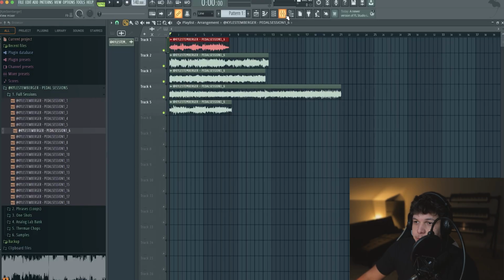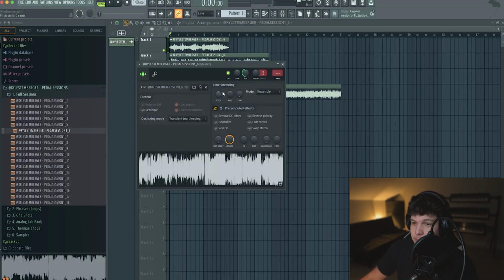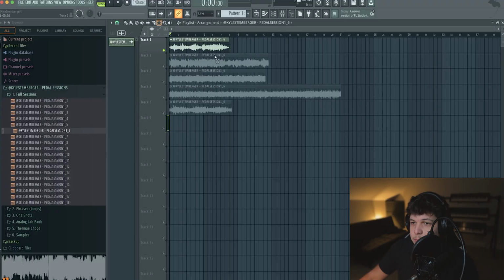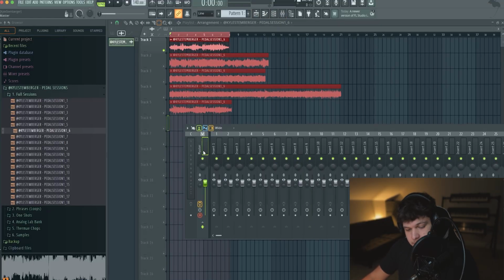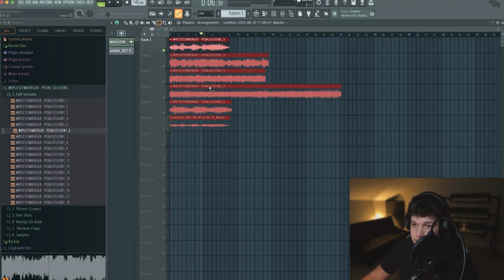A very crucial step if you're using the sessions is to go ahead and render out each chop to its own WAV file, just because if you're trying to pitch it up or something, you're gonna accidentally pitch up the entire hour and it's gonna fry your computer. So I'm just gonna render them out by highlighting the chop, going to the mixer, and then pressing the master, and then pressing alt or option if you're on Mac, R, and then start, and then boom, it rendered out the first one. And I'm just gonna do that for all 5.